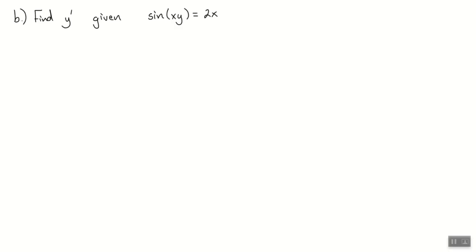So I want to find dy dx. What should I do to each side immediately? How did we start our last problem if we're looking for a derivative? Take the derivative, right? So we didn't solve for y, Sean, just to be really clear. We did not solve for y. Last time, we never once solved for y. We just started differentiating. Let's do that unless you want to solve it for y. But we don't, because we don't know the derivative. So here we go. d dx on the left of sine xy, and that is equal to the d dx on the right side.